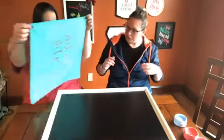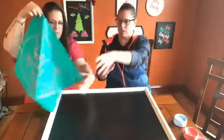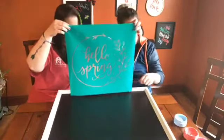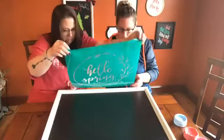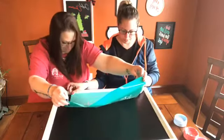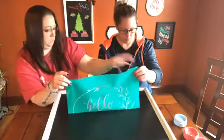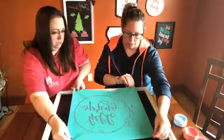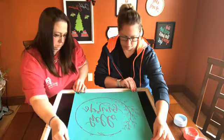Okay, now if you just want to, oh, there we go. Line that up. Kind of center it and line it up, no pressure. Right, kind of hard to do from the side. And I can't really tell if it's centered. If we need to move the board, you can. Maybe you should take this side and I'll take this side. Okay. And just kind of lay it over top. Yeah. What do you think? Does that look alright? I think so.